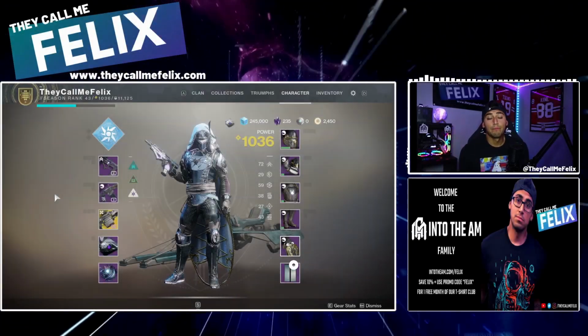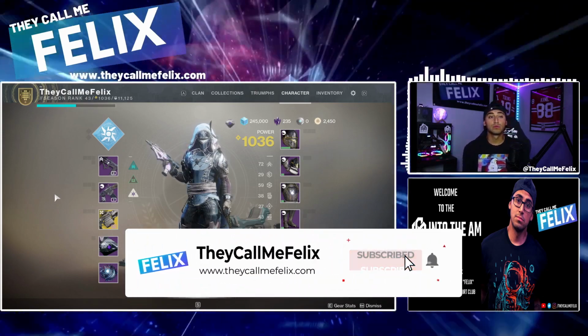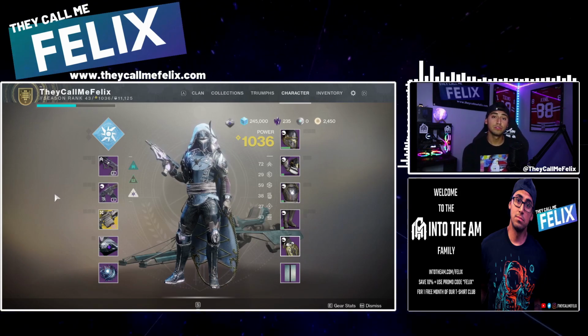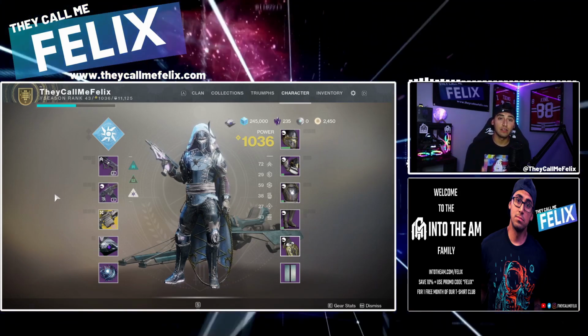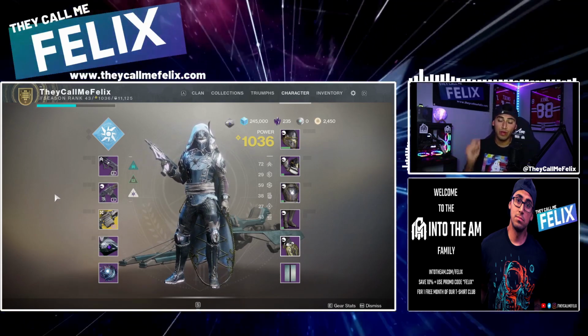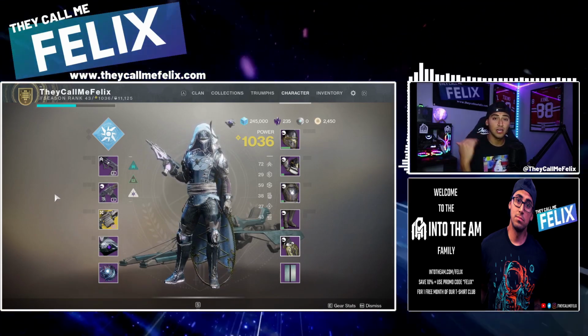Now I have to say I'm pretty excited about today's video because when I first jumped back into Destiny 2, I had a lot of people tell me if I'm going to use a machine gun as a heavy, I need the Xenophage, and I have to say you guys were absolutely right. This thing is impressive, it's smooth, and it does a ton of damage.